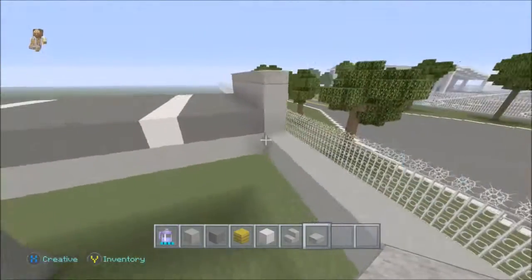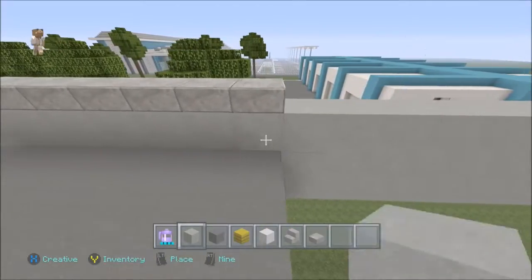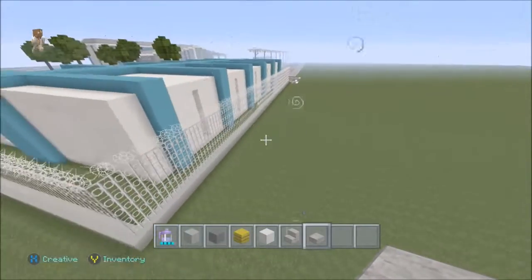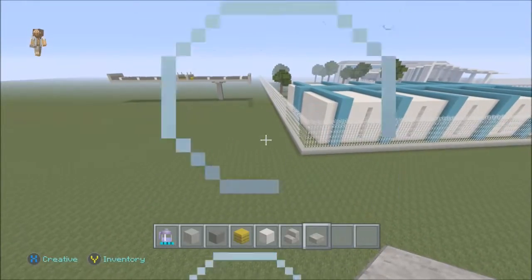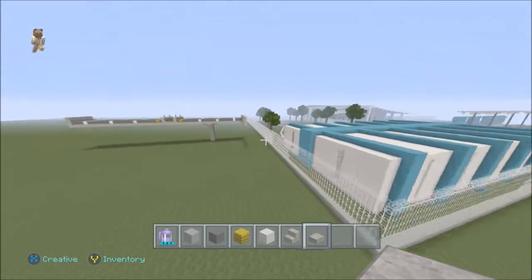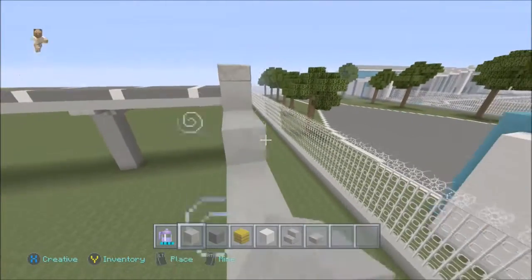Let's fill this in a little bit more, and then get our slab out and fill that in. But there's going to be an exit right up here. Let's see, how are we going to do this? Yeah, it's going to be right here, so I might try to work on that today. I don't know, we'll see though, because it might be a little difficult to get up there. So actually, yeah, I will work on that real quickly.